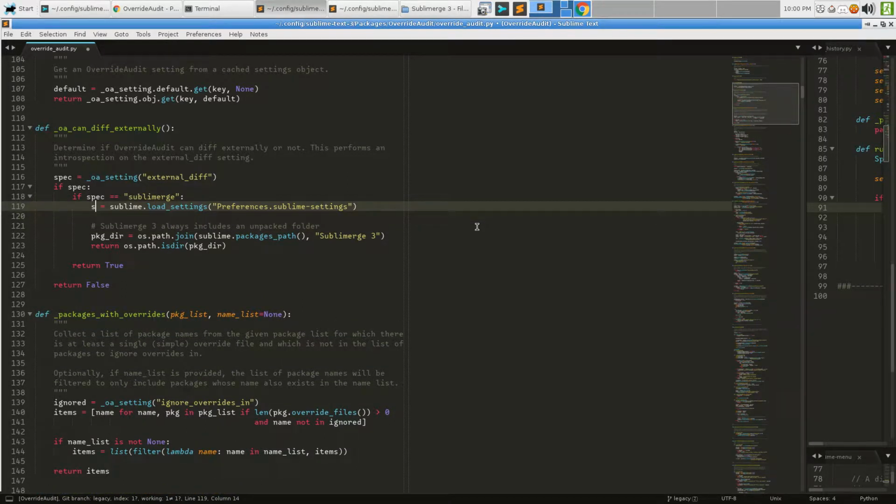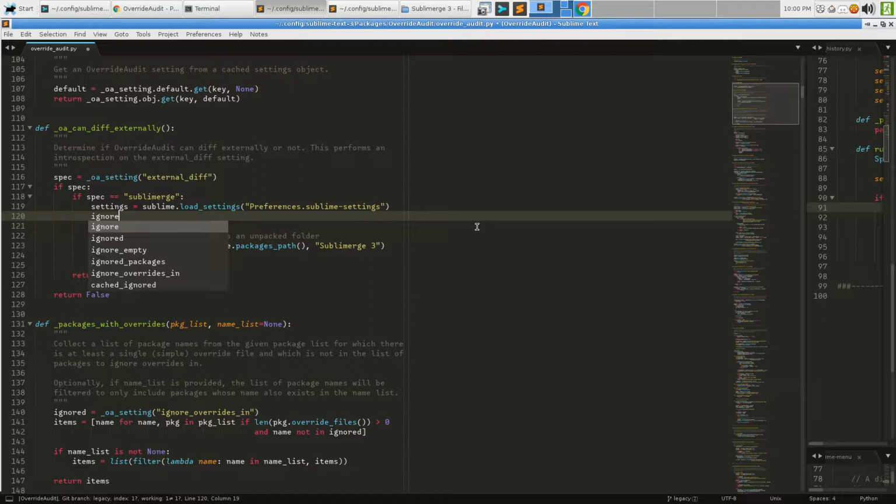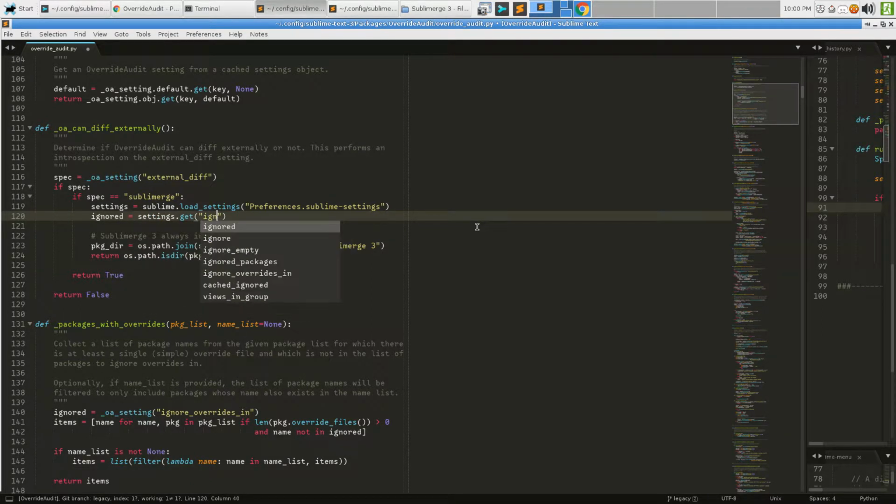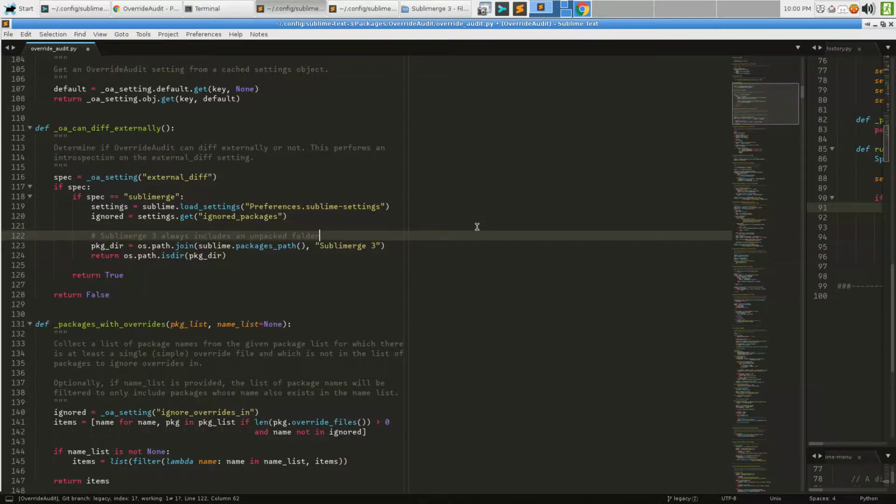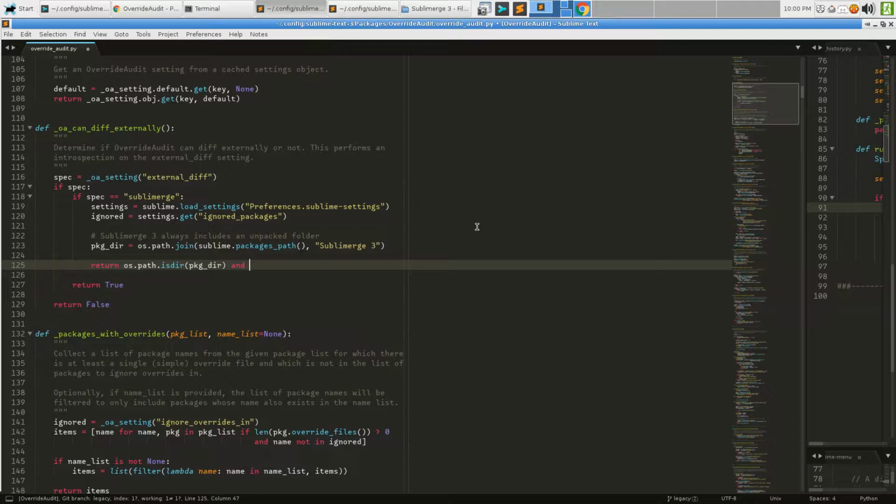And can I actually say I can? Okay, and ignored equals settings.get('ignored_packages'). Then we do this. And okay, let's change this to that, let's say.